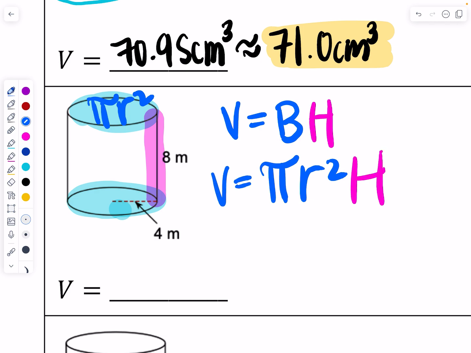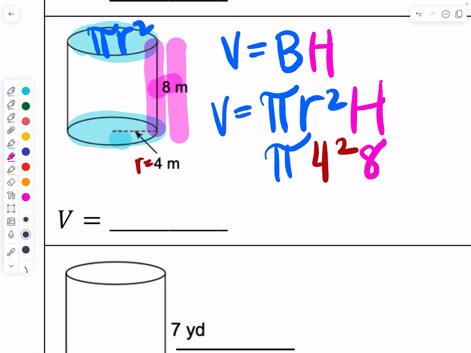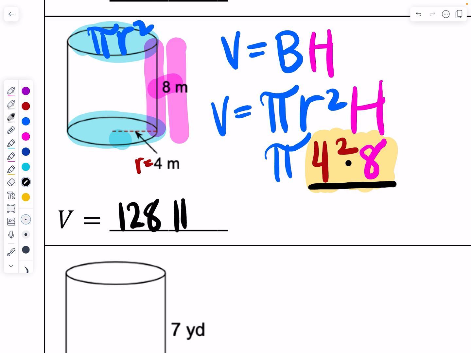So my volume is going to be equal to pi times the radius. Radius is going to be 4 in this picture. So 4 squared times my height, which of course is going to be 8. Actually write down the right thing this time. So when we want to leave this in terms of pi, which is what it says, we could type it all in if we wanted it rounded, but because we want it in terms of pi, we're just going to type this part into my calculator. So you will type in 4 squared times 8. That gives me 128, oh goodness, 128 pi meters cubed of volume.